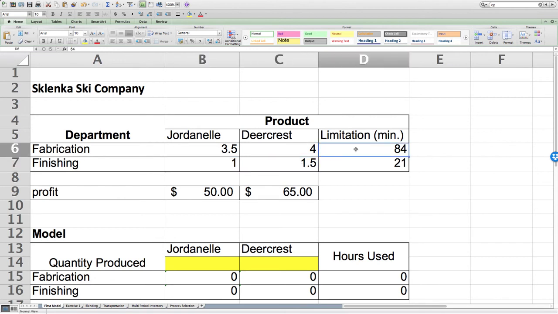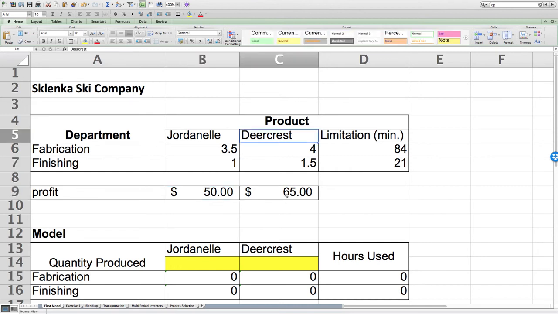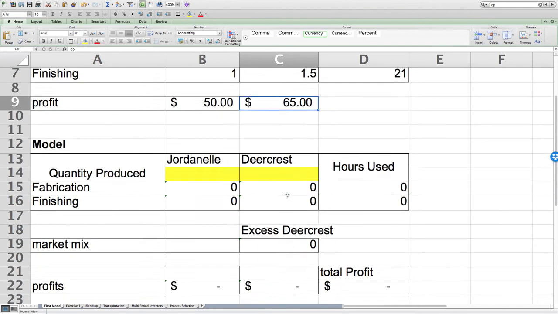And we do have the daily limits already written out for you. As you can see, there are no formulas here. Those are just the values that we got from the case. Each Jordan nail product is going to help us make $50 profit, and for each Deer Cross we are going to make a $65 profit.